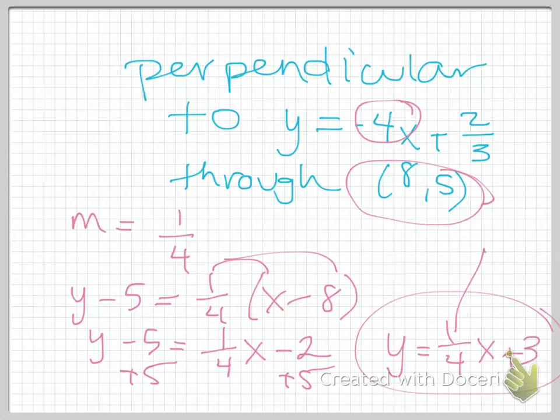So my slope this time is that opposite reciprocal right there. So it was originally negative, it is now positive, and it is flipped. And because we use that point, it should be running through that point. So these two lines will be perpendicular to each other.